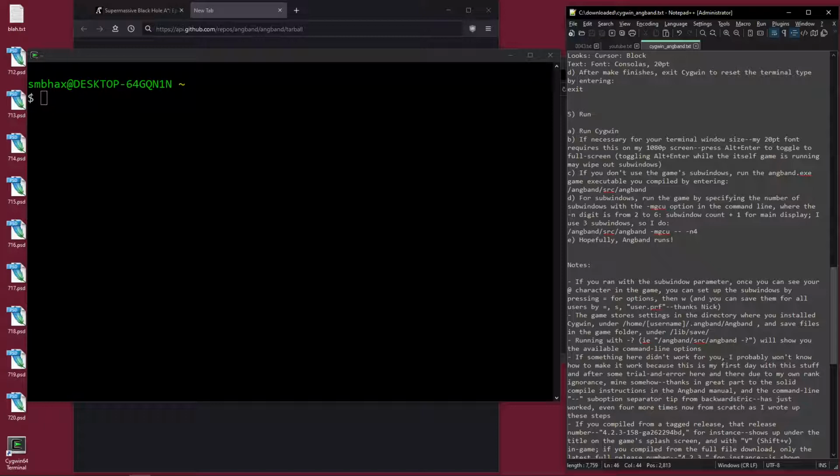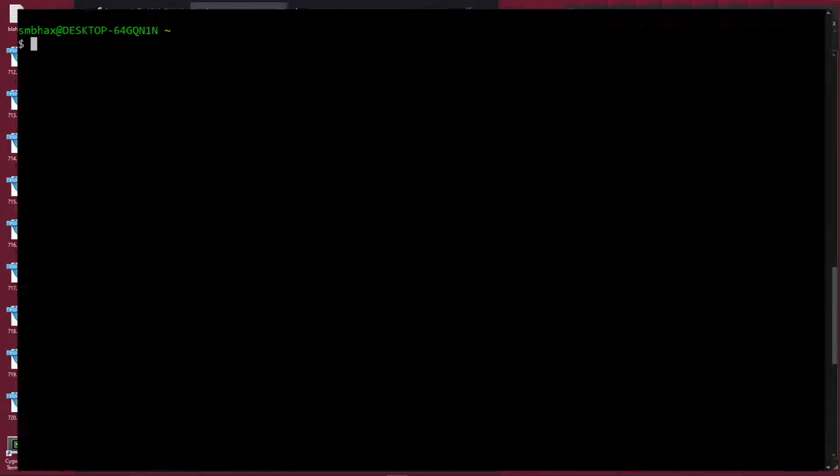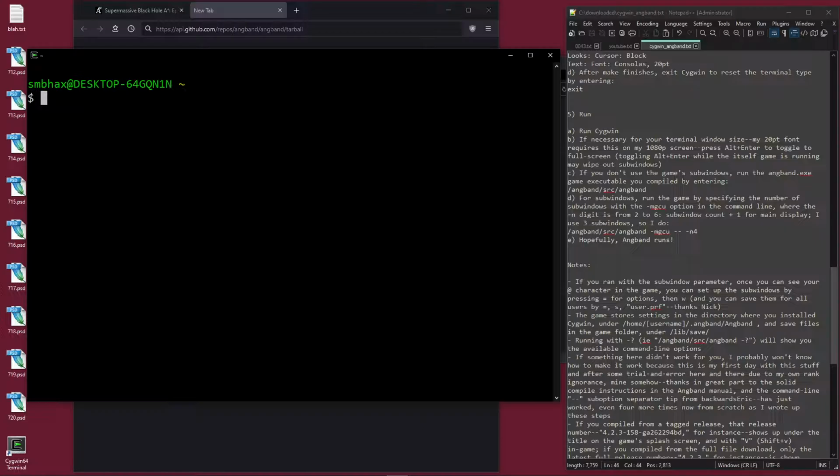So you can do that by hitting Alt-Enter to toggle Cygwin to full screen, and you can hit it again to toggle it back to windowed, for instance. My resolution here is 1080p, so you'll have different sizes if you're running a different resolution.